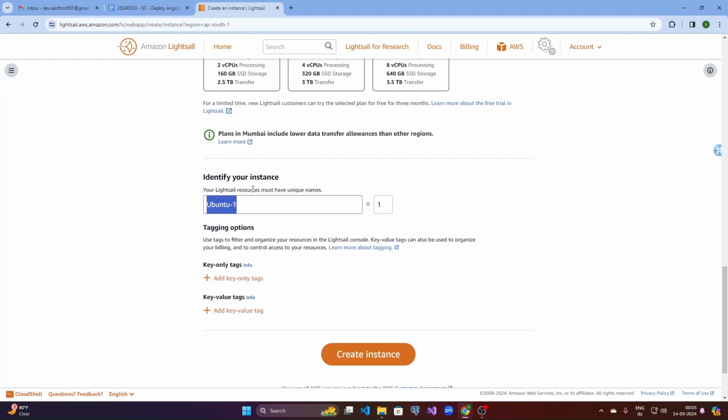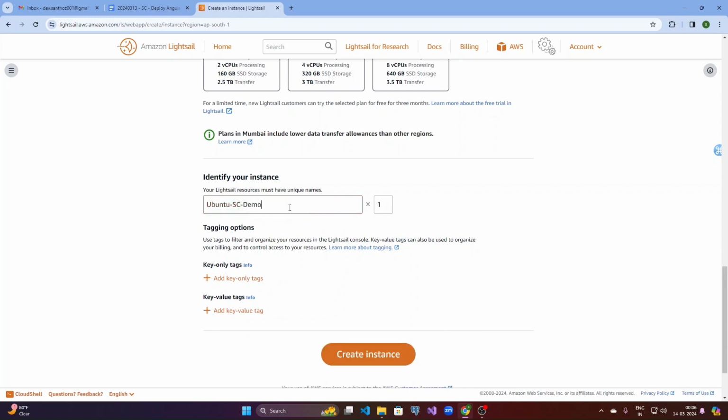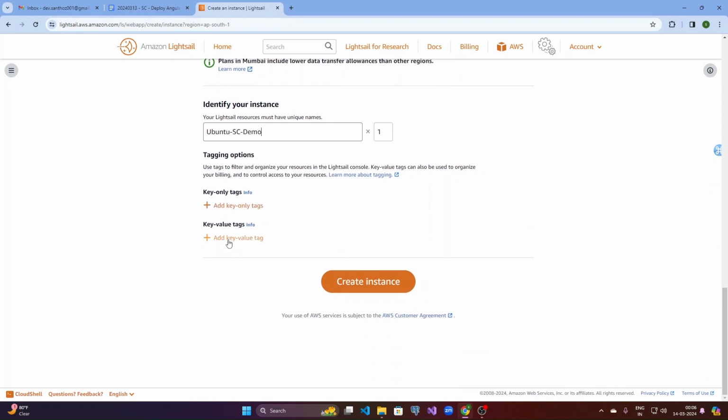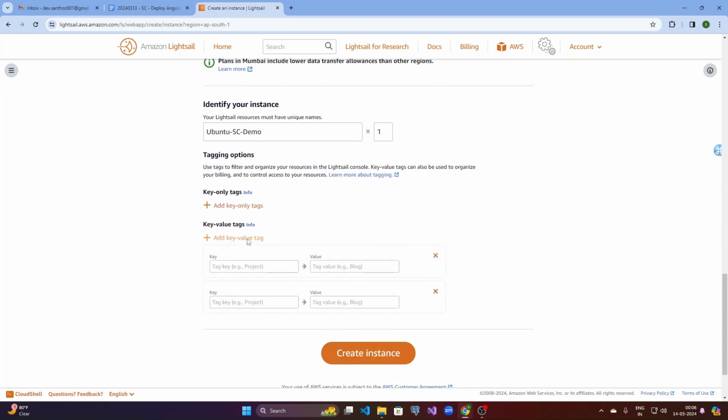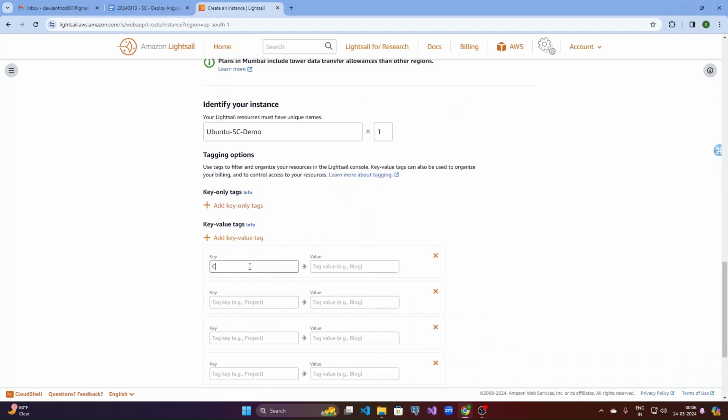So I'm naming the LightSail instance as Ubuntu AC demo. Adding key-value tags makes sense, like when it was created and who created it, all those things.